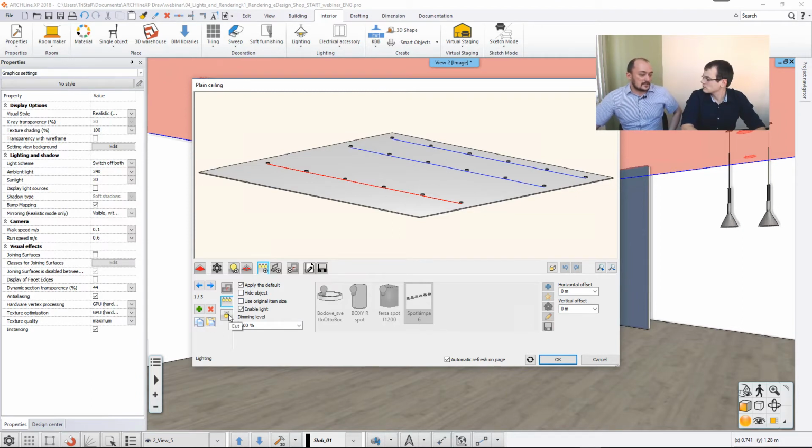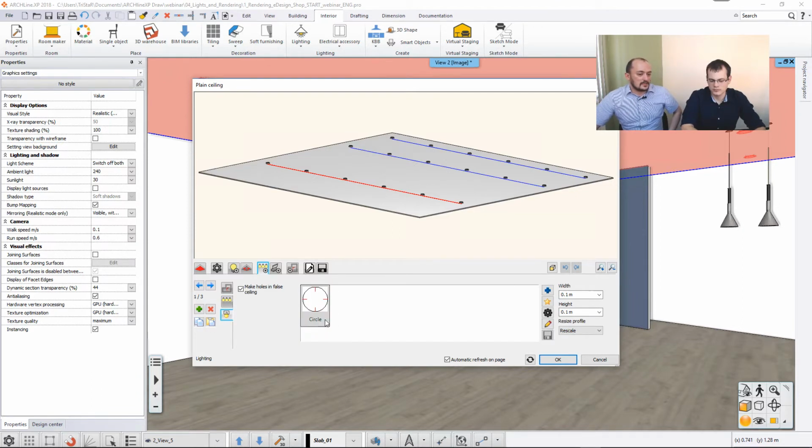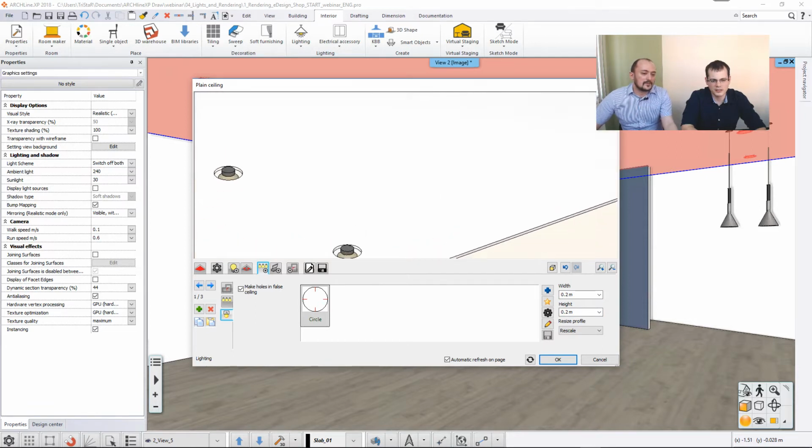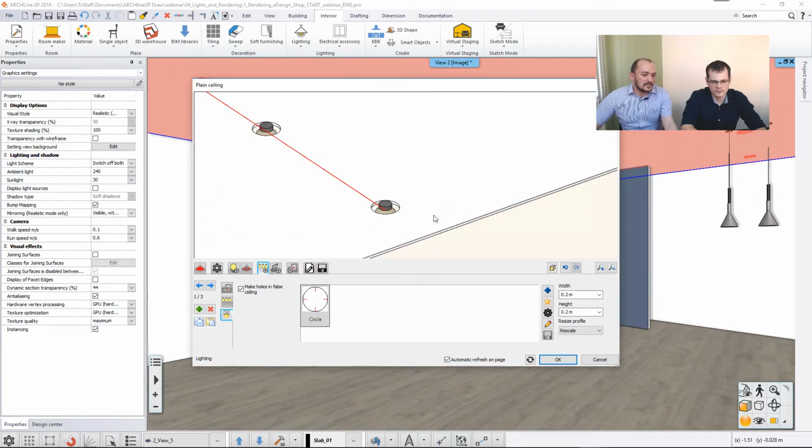And also, and this is the other thing that I would like to show you, you can set up the cut out of this plain ceiling, and now I will make it larger for visual purposes, so we can see it much easier. See, now it's twice as large as before, so now we can see it's an effect. Now I can just change it back to the proper size, so it will surround.